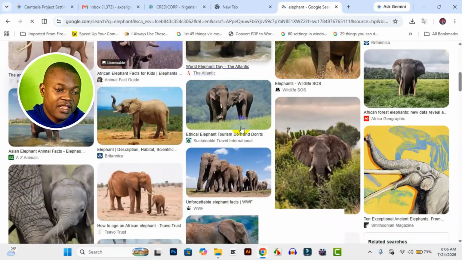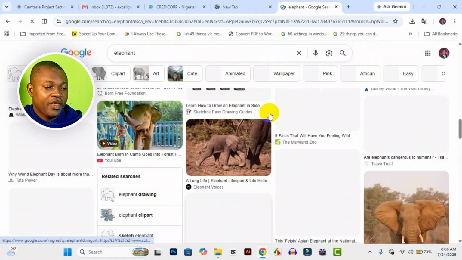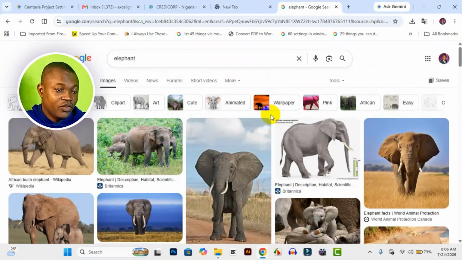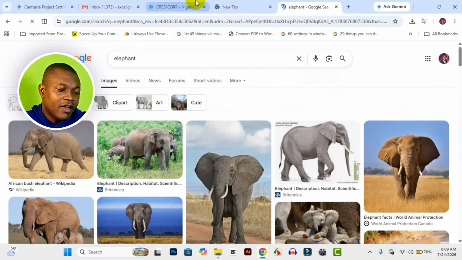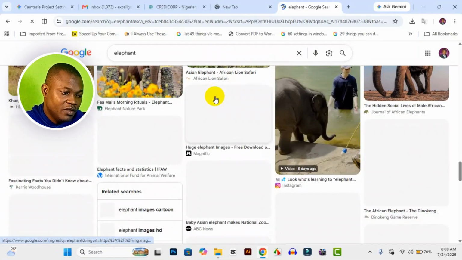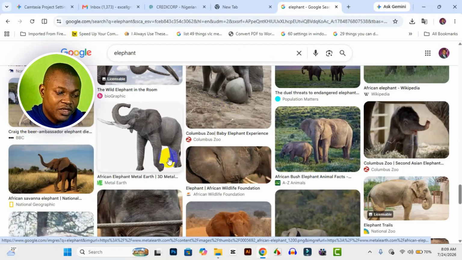Every result you have right there is going to be pure images. Now, how can you filter and get the free ones among some of these images? What you need to do is simply click on tools right here. You can see licensable, and this one here is free. Anyone that is free is not going to be written licensable. So this one here is licensable.